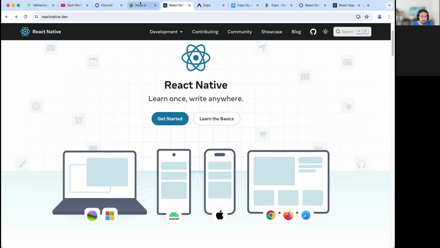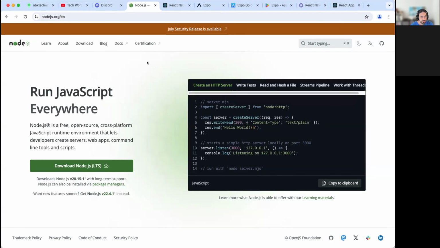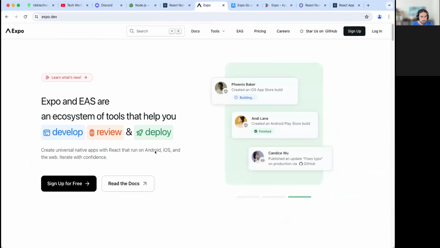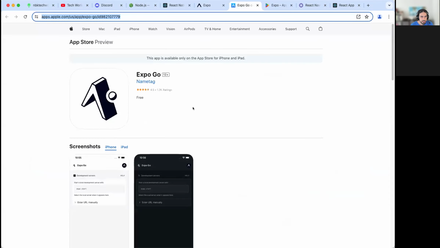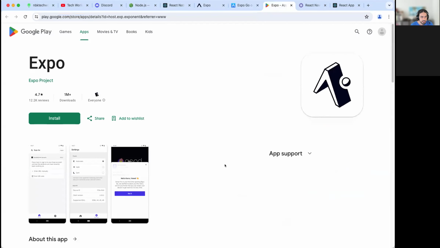So you're going to need Node.js, like we already have in previous lessons. Basically, this is JavaScript outside of the browser environment. And then you're going to need a smartphone, and your smartphone needs to install this app called Expo. This is the one from the App Store, and that's the one for Android. You need to have that because we're going to develop by loading the app directly on your phone. Of course, there are other solutions. We can have a simulator on iOS or an emulator through Android Studio, but that's just a bit too much for this introduction.